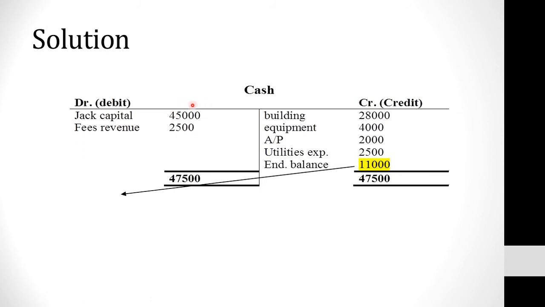We just add the debit side and add the credit side, choose the biggest, and place it down there in both sides, in the debit and the credit. Then we make a subtraction. We subtract this total from these figures. Here the end result will be 0, so no balance here. But by subtracting 47,500 from the figures within the credit side, we're going to find that the difference equals 11,000. We drag these 11,000 to the debit side because the debit side is greater than the credit side by 11,000.